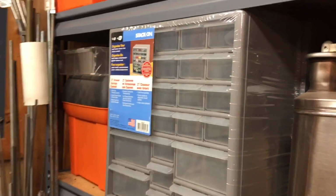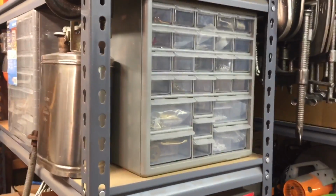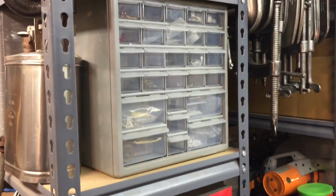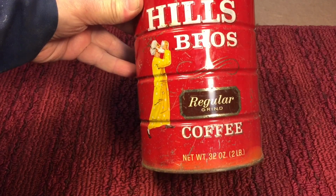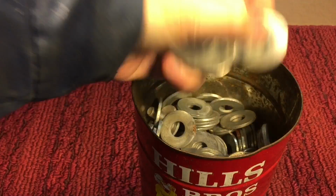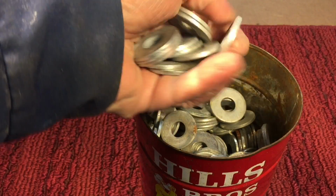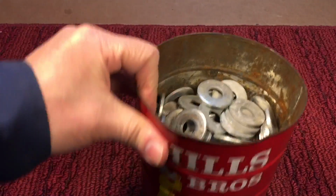And then I bought these cases because I wanted to put all my hardware in here and have it labeled, especially the smaller stuff, and boxes and things like that. Last time I was at a steam engine show, I saw this guy had a bunch of cans. I bought a few cans of these washers. This was $4 for this can full of washers, and a lot of times they come in handy. And as you get older, you start to buy these unusual things.